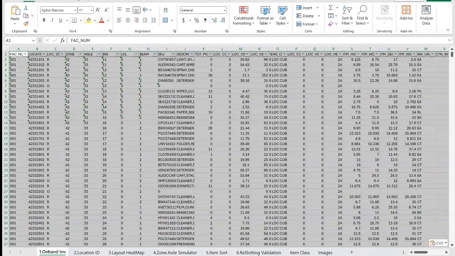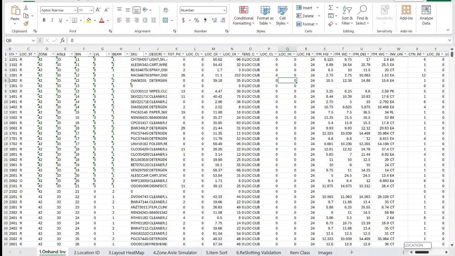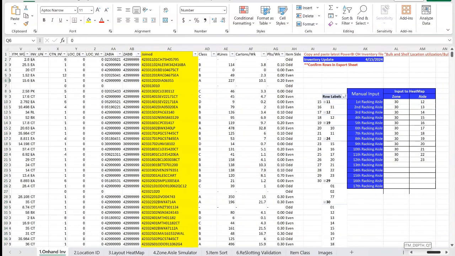Once you do this, just click inside, and your data will reflect the current date. Let's say today is 4/19/24. Just one thing to note, each time you do an update to the inventory, make sure that you reflect the date the inventory was pulled here.